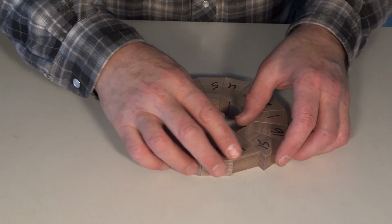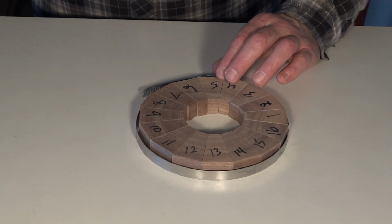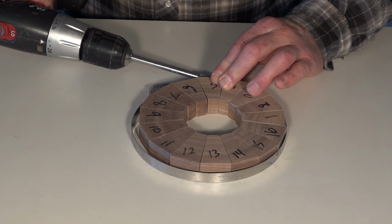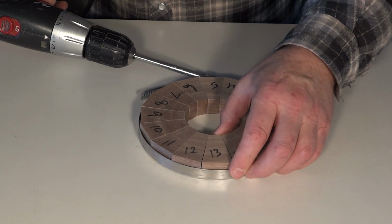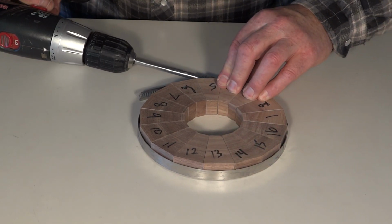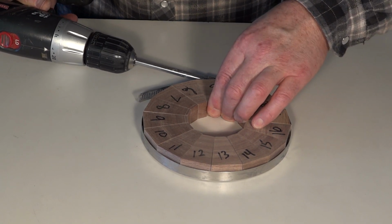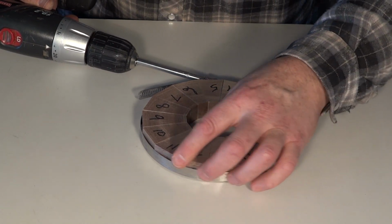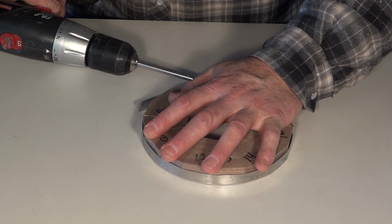I use hose clamps to hold the segments together for the glue up. They are quick and easy to use and have great holding power. Be sure to line up the segments carefully. If the outside edges don't all line up, you could end up with a ring that isn't round.